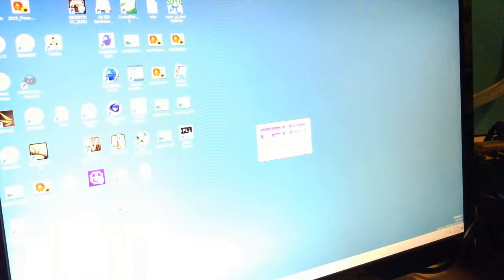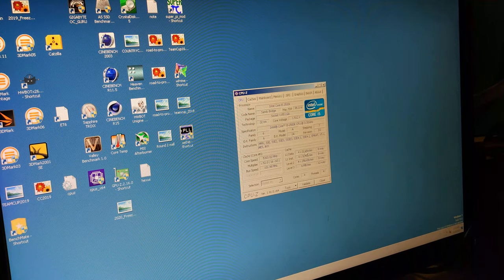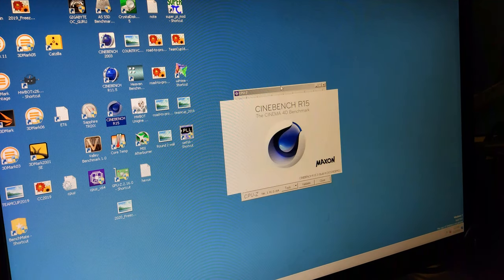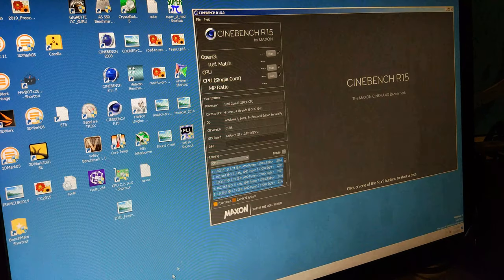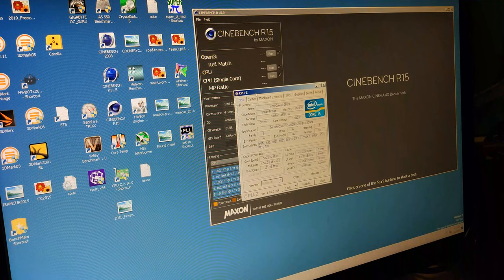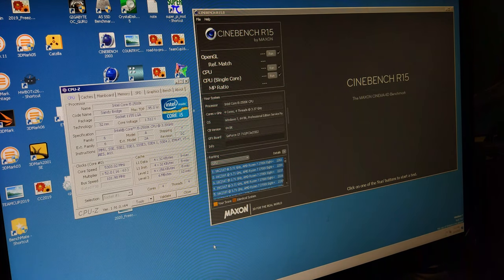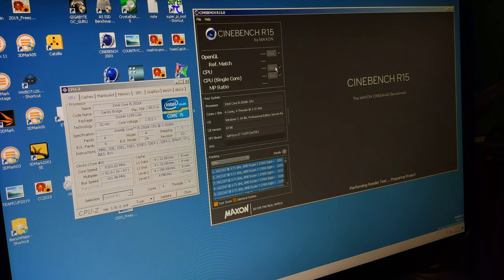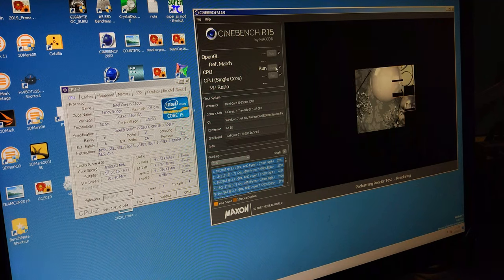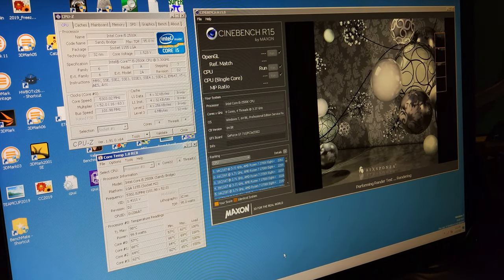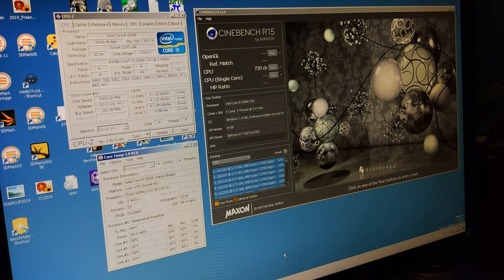So, we're now booted in at 5.3. I have actually upped the voltage significantly. We're at 1.4 volts for 5.1. Then we were at 1.425 volts for 5.2, and that's in the BIOS. For 5.3, we've had to up it to 1.495. So we'll run at this and see what happens. So there we go. 720 points. Very nice. Reached 69 degrees.